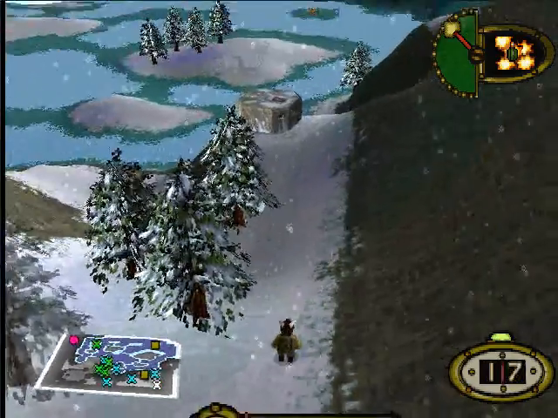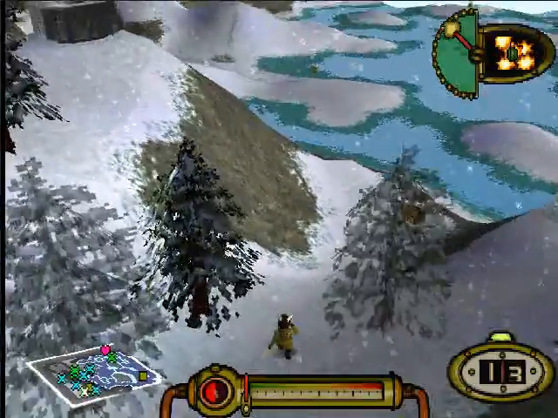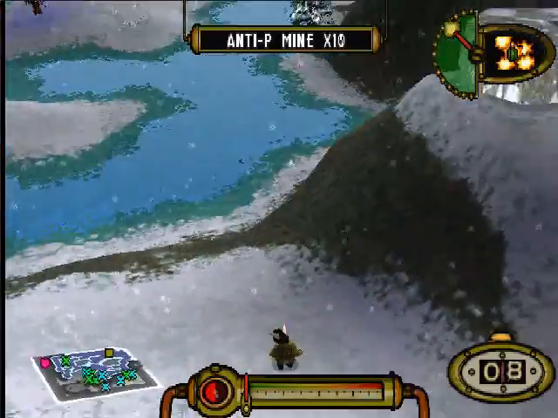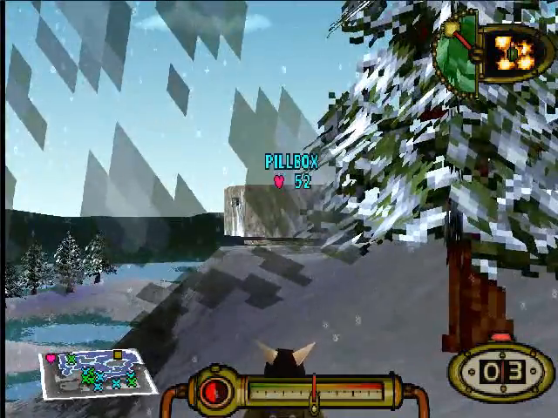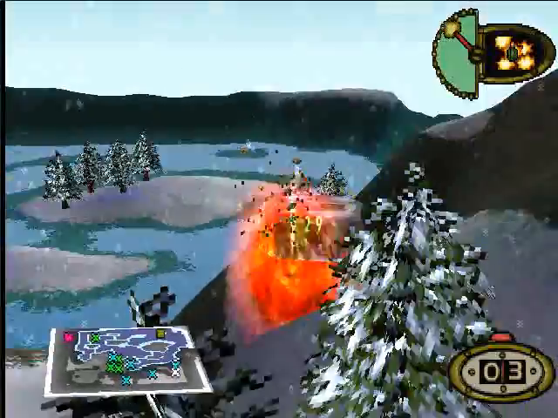I wonder if this is a good idea or a terrible idea. Which do you think, View? Ooh, there's a crate. I'm going to take that before someone else does. Anti-P mine. I think that means anti-personnel. I don't know exactly how that will work. I'm not going to find out. They won't expect this. I think they probably will.